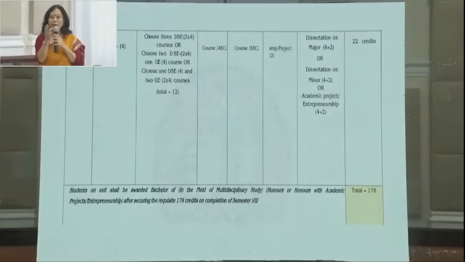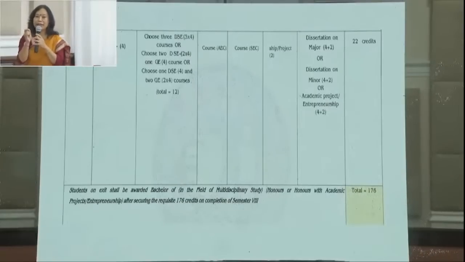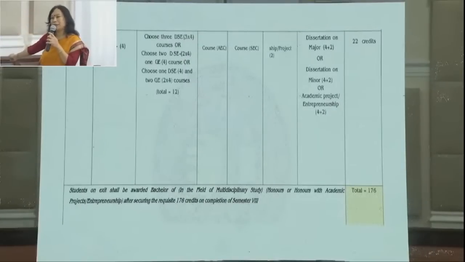So it's for my own understanding. I'm sorry that it's creating a confusion, number one. So the dissertation will be a total of 12 credits, 7 and 8 combined. Now the reason why we have not said that it will be one dissertation, it's written in the text, no doubt. But in the table there may be a confusion because we have to make assessment at the end of 7th semester also and 8th semester also. It's not that you start writing the dissertation in the 7th semester and you'll be assessed at the end of the 8th semester. It's nothing like that.